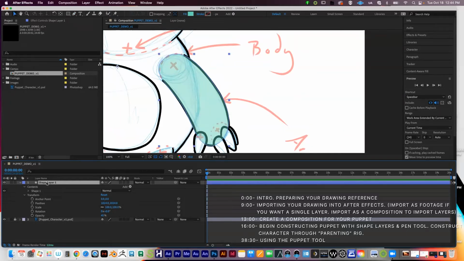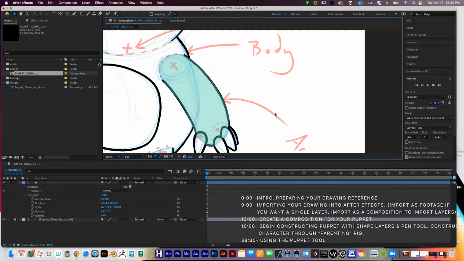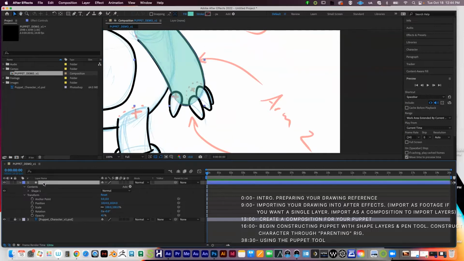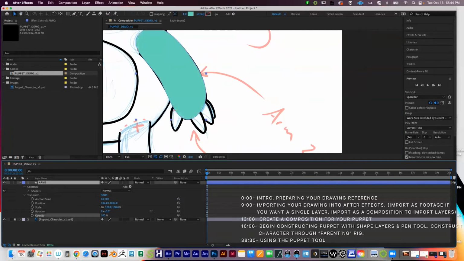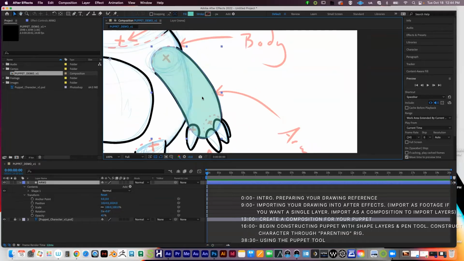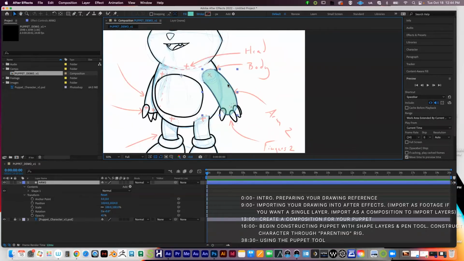Really important when you're rigging your character is, I'm going to make a new shape layer for each independent shape right here. So I have the arm, right now it's called shape layer 1. I'm just going to click on it and press return and call this arm 1 right there. And actually, I think the way I have this, this one's going to be called arm 2, just because that's how I have it drawn out in my drawing right there. And I'll just take the opacity and I can bring it back to 100%, or I can just leave it at 45 right here. And I'm just going to continue to make these different shapes right here for the character.